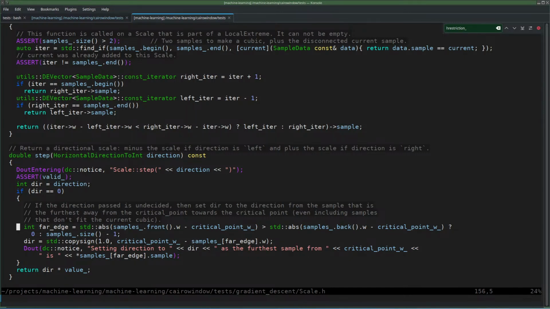In other words, it doesn't really matter which way we go, but we have to make a decision. And this seems to be a logical decision. Definitely fixes the edge case where we are approaching from one side. Let's say we just have samples here and there and there and there, and then you need to make a decision which way to go. Well, you don't want to go that way. You just want to go the same way that you were going before. That's what this is doing.